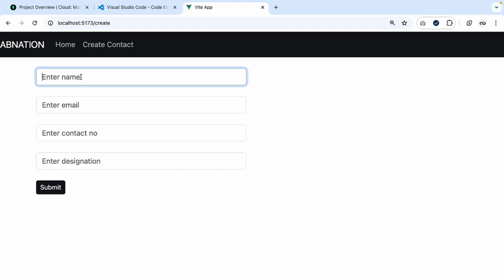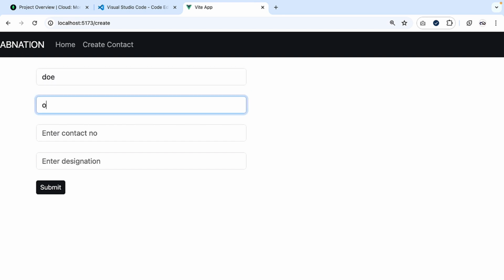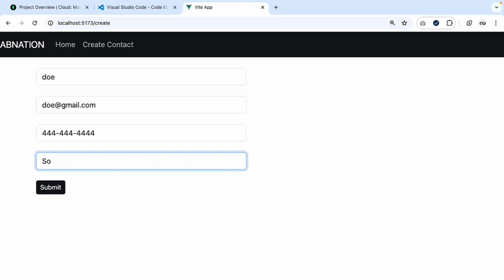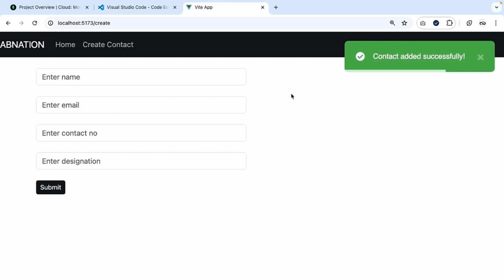So let's create a new one here. I'm going to enter do@gmail.com and the contact number, and let's give it the designation software developer. If I click on the submit button, this clears everything and shows "contact added successfully" with a toaster notification, all right?